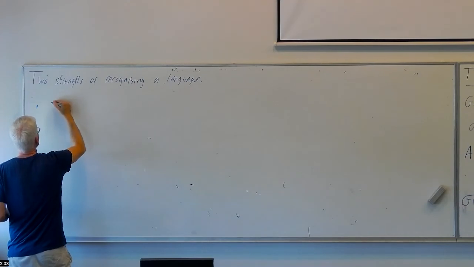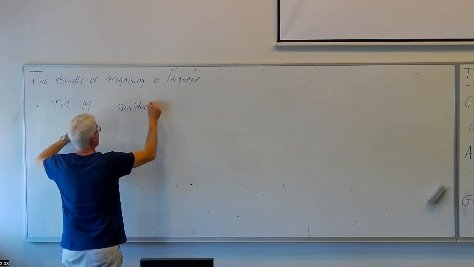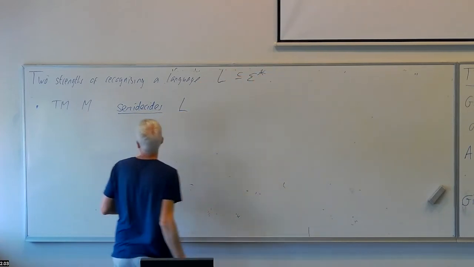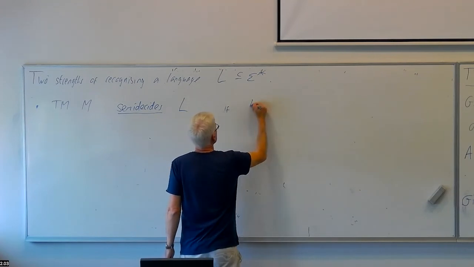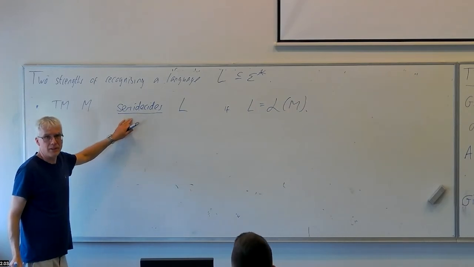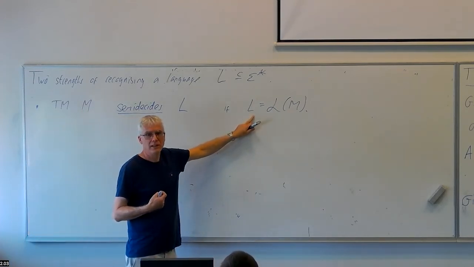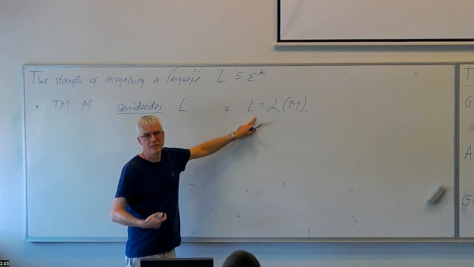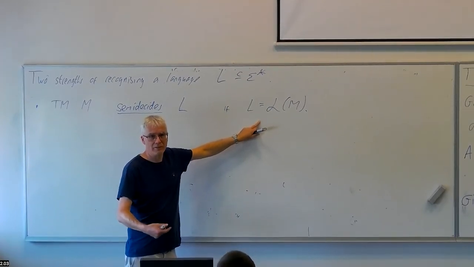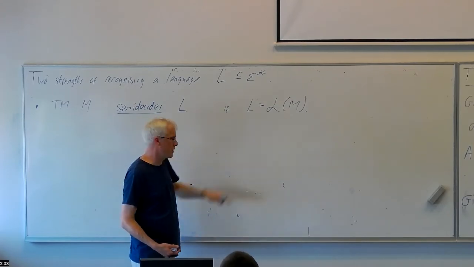So we say that Turing machine M semi-decides L, where L is a language, if L equals the language of the Turing machine. In other words, it semi-decides a language if that Turing machine will accept every input word that's from the language, and given any word that's not from the language, it will not accept it. And not accepting it means it may go to a reject state, it may go to some other terminating state, or it may compute forever. So all that's required is that it accepts a word if and only if that word belongs to the language.